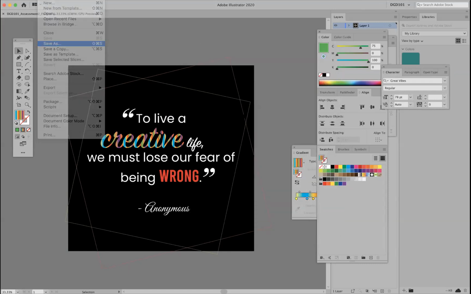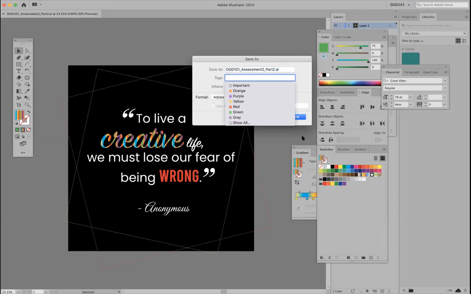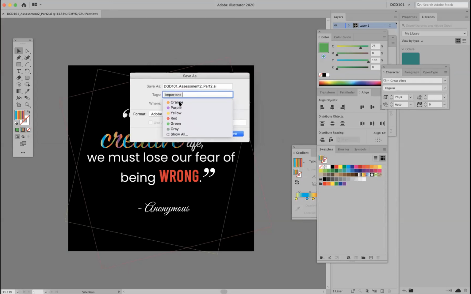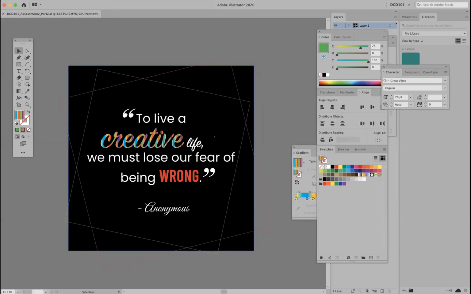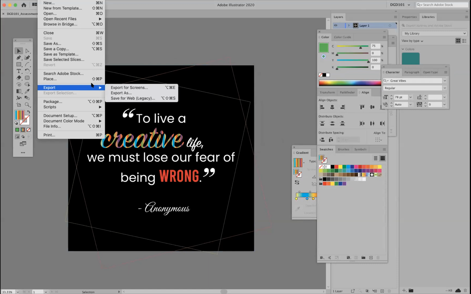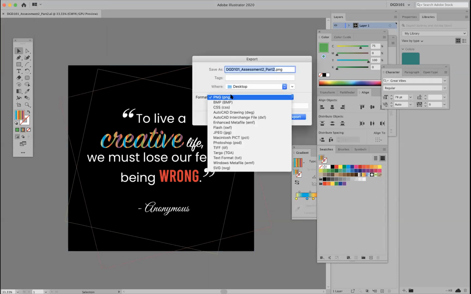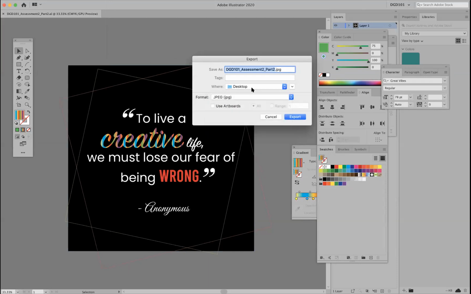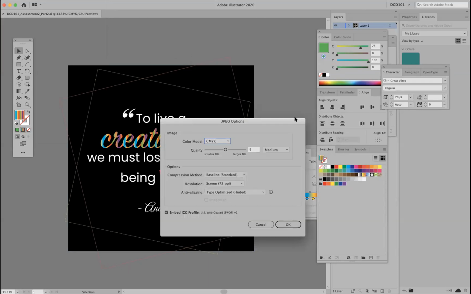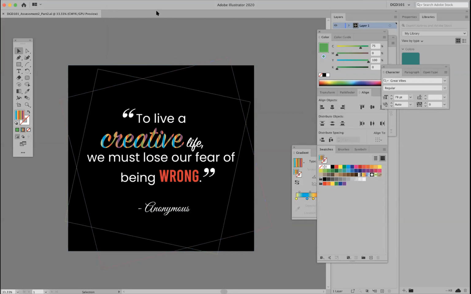Then we're going to do a file export, export as, and you're going to choose a JPEG.